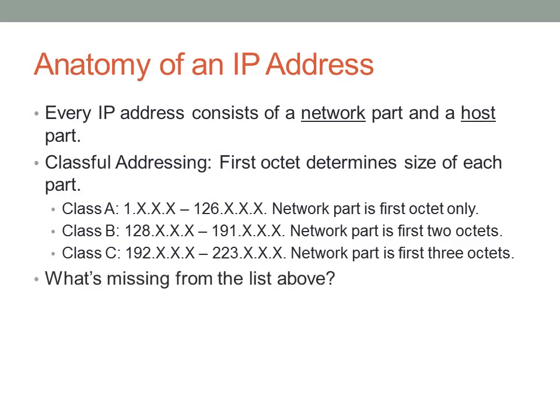So now I want you to look at this list of numbers, keeping in mind that the address ranges go from 0 to 255, and see what's missing from the list above. Try to figure it out yourself and do a little bit of research before you pause the video and then keep going. So 127 is removed from this, and actually 127 has a special purpose. It's reserved for local loopback addressing.